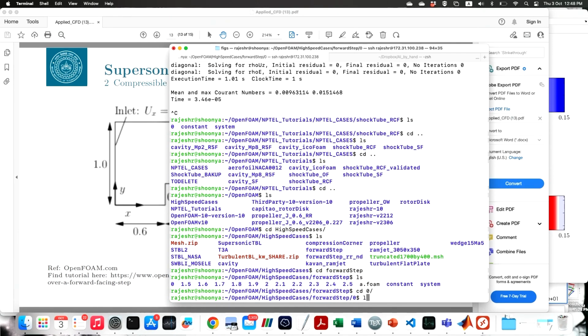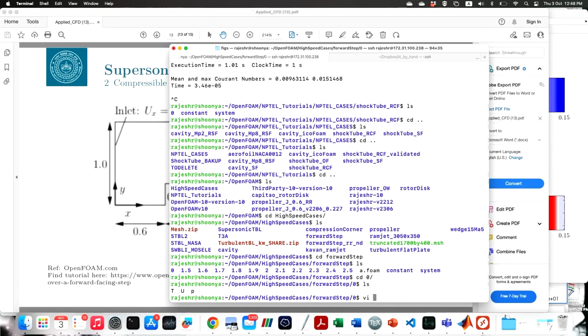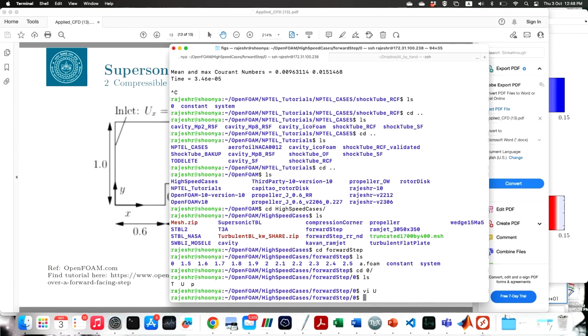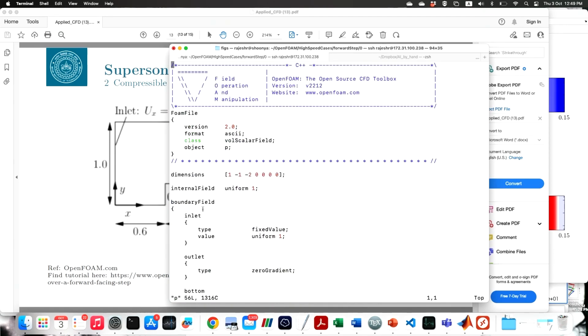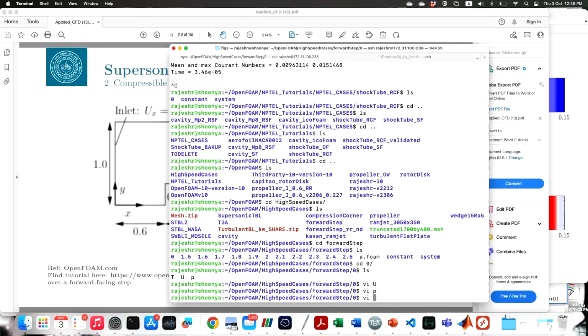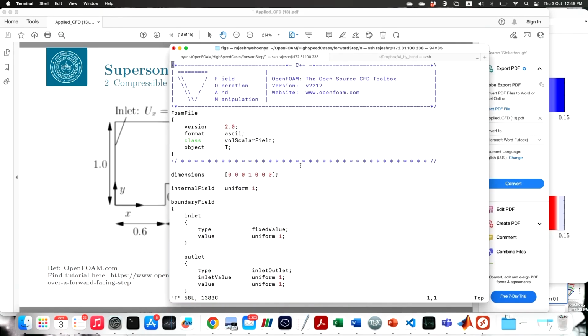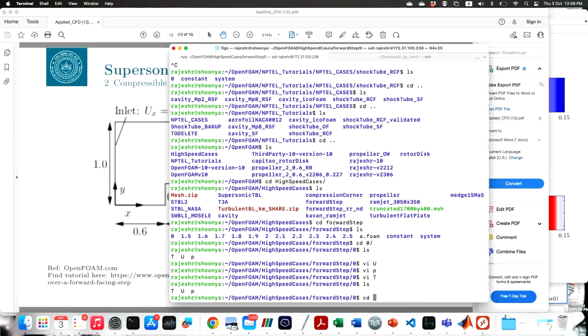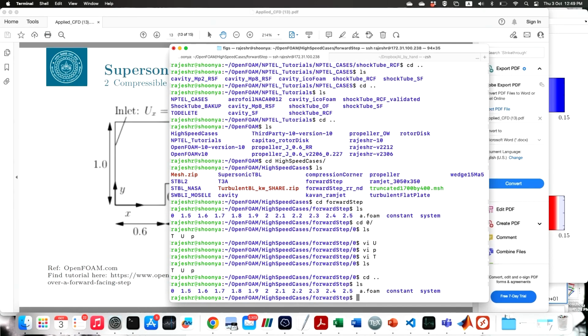Okay. So this is the default solver that we have there, and if you go to the velocity, the Mach number is 3 and velocity is also 3, right. That means your speed of sound has to be 1, and then your pressure is taken as 1, and these are all physical quantities, and temperature is also taken as 1. So your temperature is 1, pressure is 1, velocity is 3, and you have to make sure that the Mach number is 3.